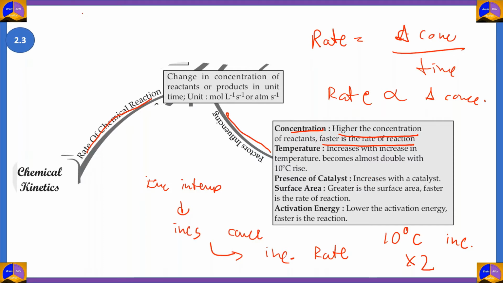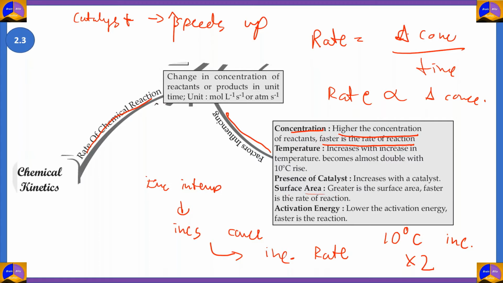What about if a catalyst is present in the reaction? So a catalyst speeds up the reaction. So therefore, it increases the rate of a chemical reaction. Now, the concept of catalyst will be further explained in the chapter Surface Chemistry. For now, let's know that a catalyst is a substance which does not take part in a chemical reaction, but it increases or speeds up the rate of a chemical reaction.